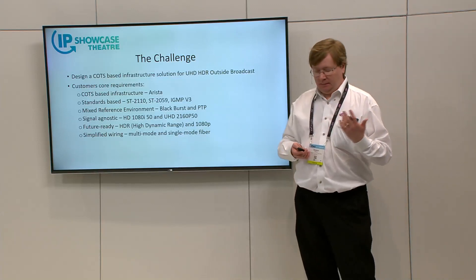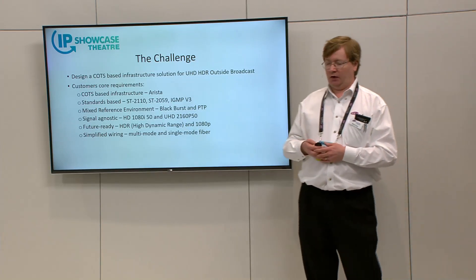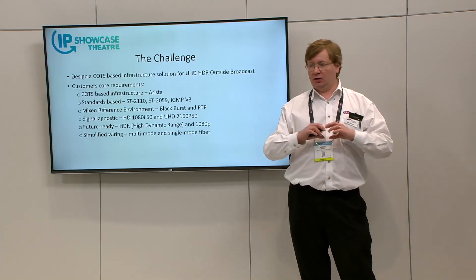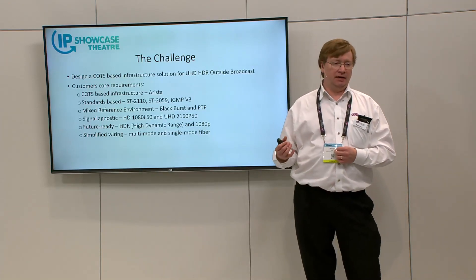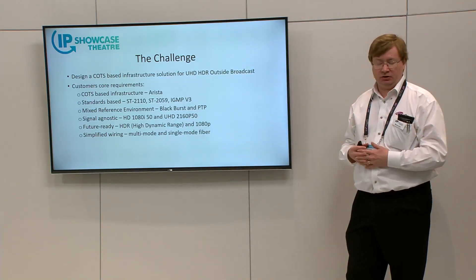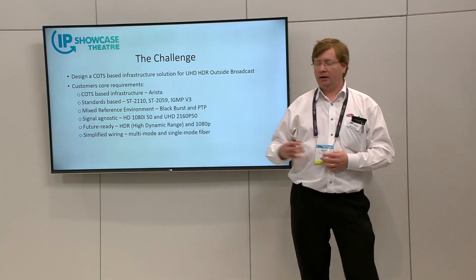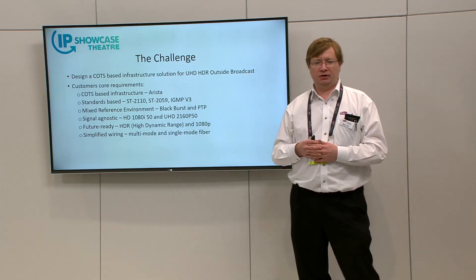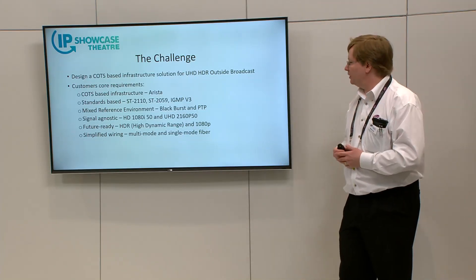One of the benefits of moving to COTS IP is massive simplification in wiring. For example, a COTS 1RU switch with a total of 3,200 gig fiber connections can deliver the same routing performance as a 1,000-square SDI router — which is typically two complete 19-inch racks with 2,000 cables plus separate cables for timing, audio, control, and so on. All of that can be replaced in a small COTS 1RU switch with a massive simplification in cabling. This system went bigger than that, so it was more than a 1RU COTS equivalent.